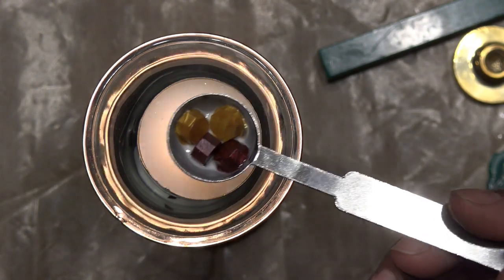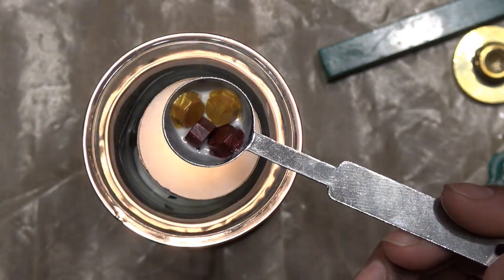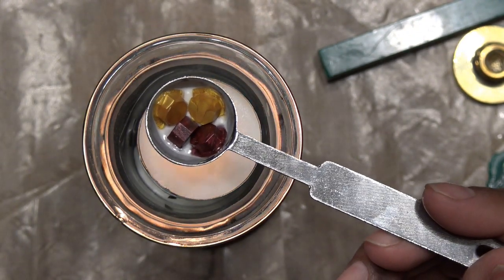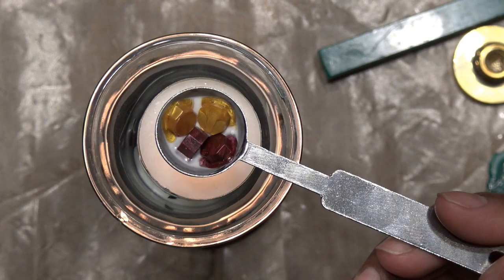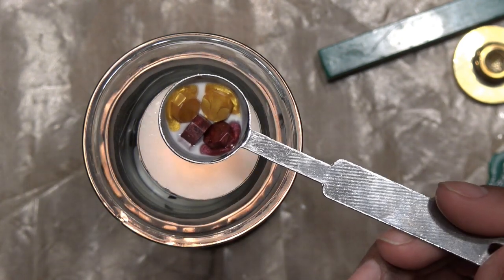I don't know if I'm going to sit here and show every single one. I'll probably just come back when I've done them because it's the same thing. I'm just going to put the four little nuggets in the spoon here. Or maybe I'll do it kind of fast forward. I know people said they like watching this, so that way you don't have to hear me chit-chatting over. I'll just have some nice music.